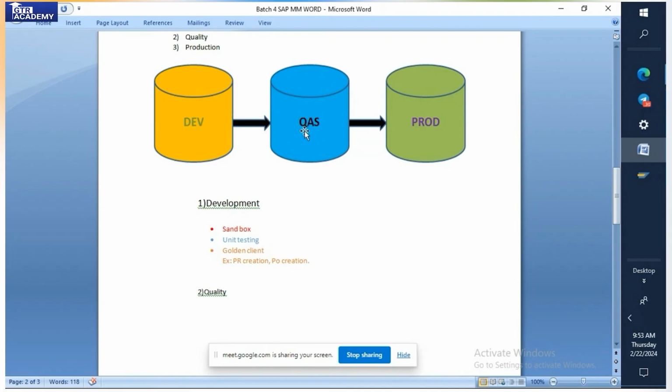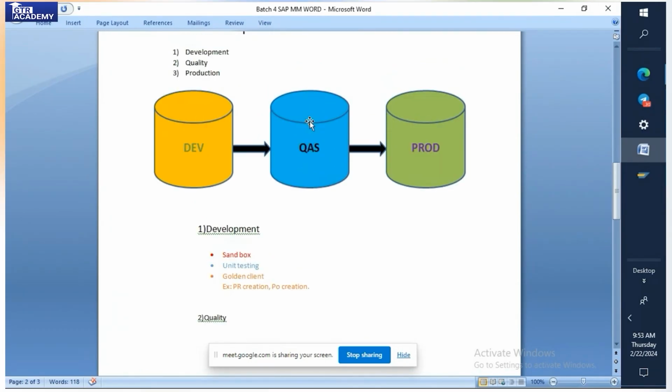This you will learn in depth in the project class. Once all the testing is done in the quality, it will move to the production, where the client's actual settings will be live. This is about development, quality, and then production.